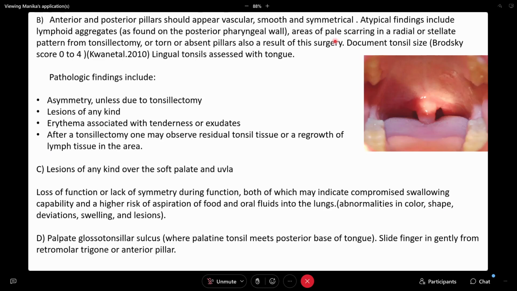There is a typical voice of these patients. What is the typical voice? How do they speak? Have you heard of hot potato voice? So the hot potato voice is that muffled voice, as if somebody put a hot potato in your mouth and the person is speaking like that. This is the first and the commonest symptom of base tongue tumors. It's a classical symptom. It's written in the books also. So that we should know.